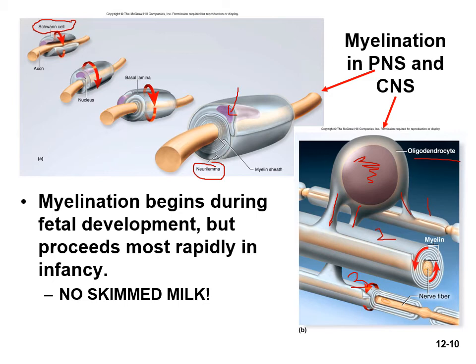This myelination process will occur during fetal development, but it will really ramp up during the first months and few years of development. And that's one of the main reasons why infants and babies need to make sure that they're getting proper amounts of lipids, fats, in their diet, because that fat is needed for myelination. So the joke is always no skim milk, right? Give the babies whole milk when they're transitioning, because you want to have a high fat content that can be used for myelination.